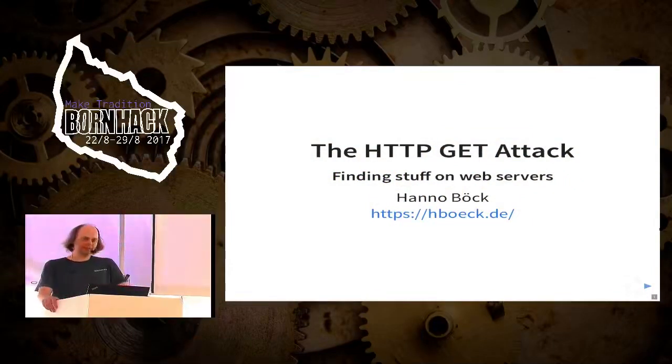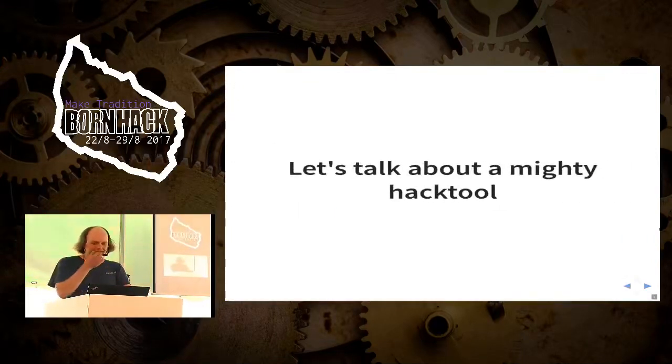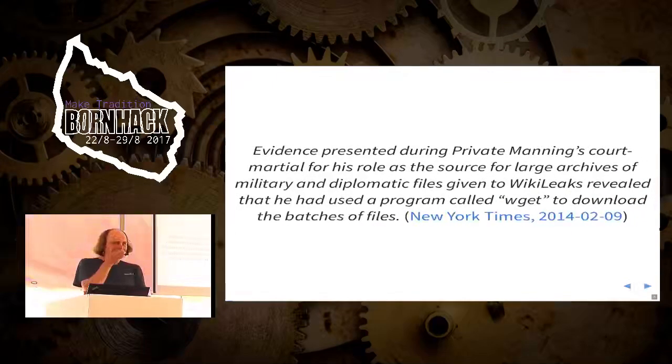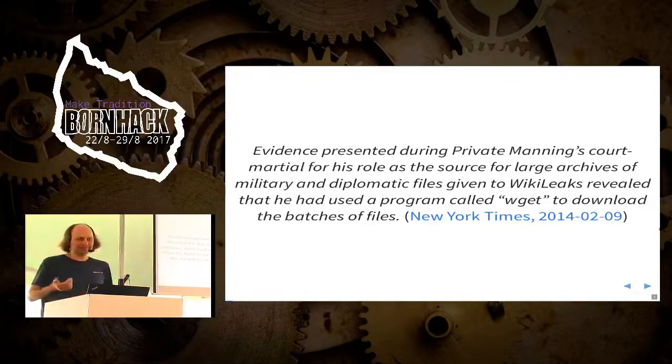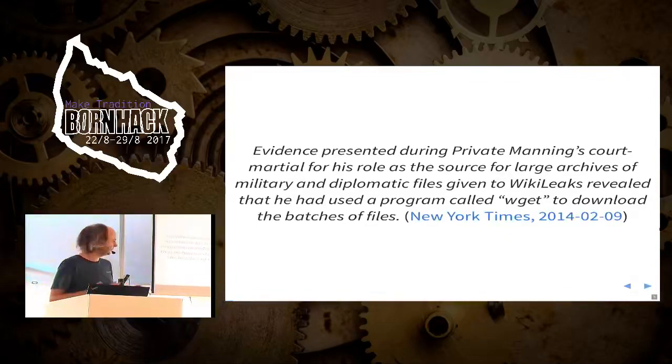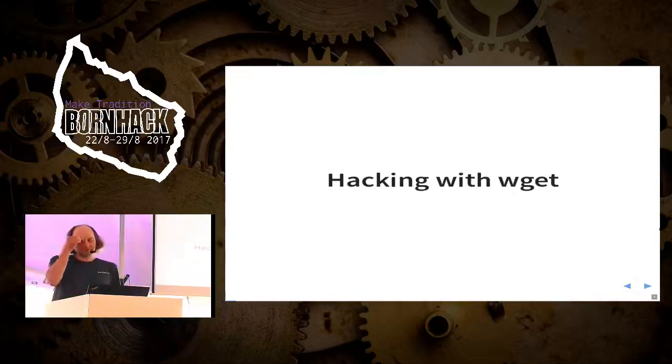As said, I am going to talk about the HTTP GET attack, or what things you can find on web servers out there. So I want to introduce a very powerful hack tool to you. It's called wget. Here's an article from the New York Times about the Snowden case, but here they mentioned that Chelsea Manning actually used wget to get the data that was later leaked through WikiLeaks. So it seems we have a very interesting tool here. So I want to talk about hacking with wget.